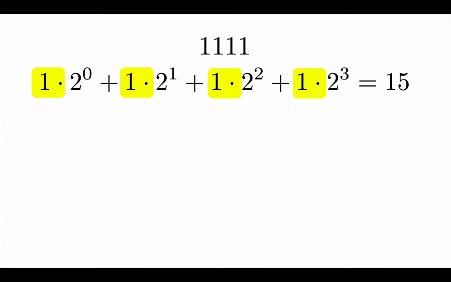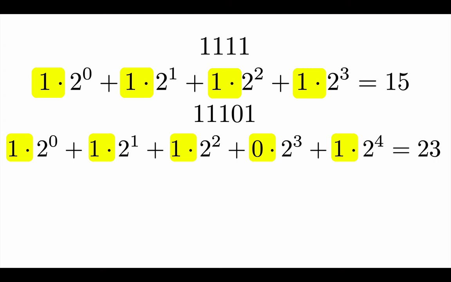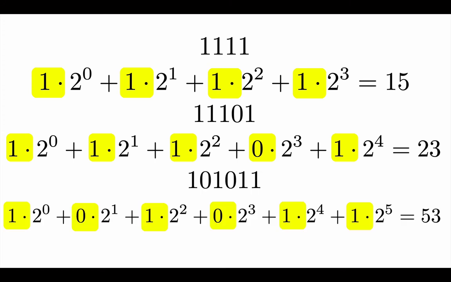Notice that the highlighted coefficients of the powers of 2 are 1, 1, 1, and 1, the numbers in the state. Let's look at the state 11101. Well, that's going to correspond to the number 23 because the coefficients of the power of 2, look again at the yellow numbers, go 1, 1, 1, 0, 1. They match the ones and zeros in the state. If I had looked at the state 101011, that's going to correspond to the number 53. Again, the coefficients go 1, 0, 1, 0, 1, 1. Along the bottom, we're going to rank the numbers from smallest to largest. Along the left-hand side, we're going to rank the numbers from largest to smallest.